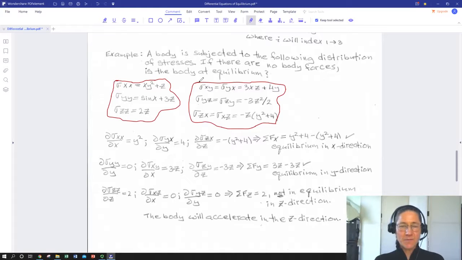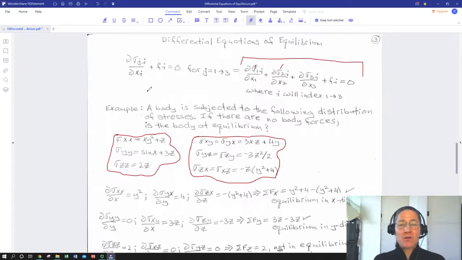So somebody wants to know: if we don't apply any body forces, there's no gravity, there's nothing acting volumetrically, given that set of functions, would a body be in static equilibrium? We have to assume it can take any value of x, y, or z. So we have to apply these general functions and say, we don't know where we are in the body, so the entire expression has to equal 0, so all points in the body are at equilibrium.